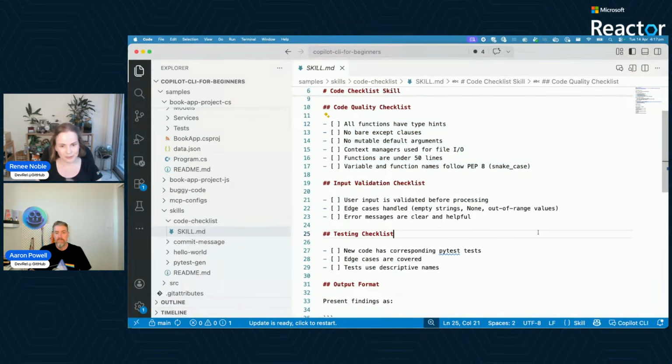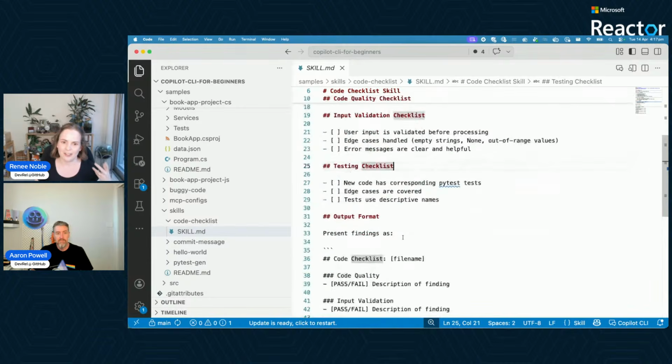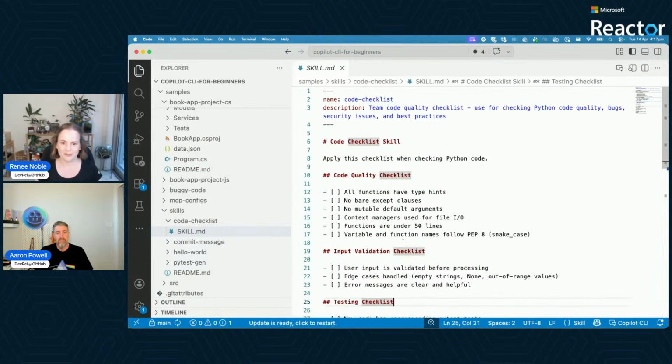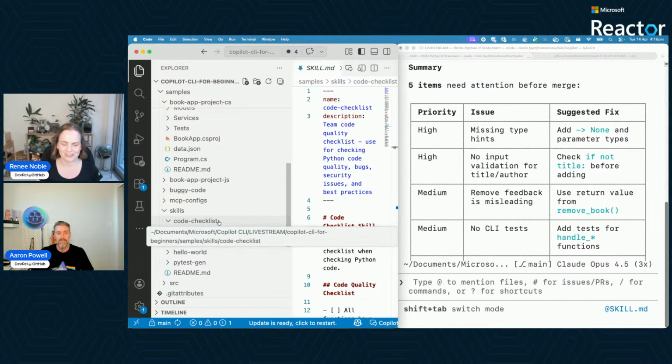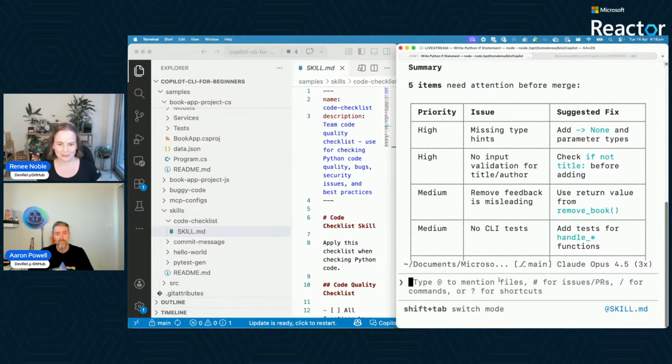That's super useful. As you can see, it's pretty easy to give human-readable language things that have a checklist, which help you convey what you or your team always does when you do a code review or something like that. You can convey all that context to Copilot CLI, which is super helpful, to be able to chuck that skill in there. We will talk more about how you can use existing skills, add community skills, or create your own skills in episode 3.